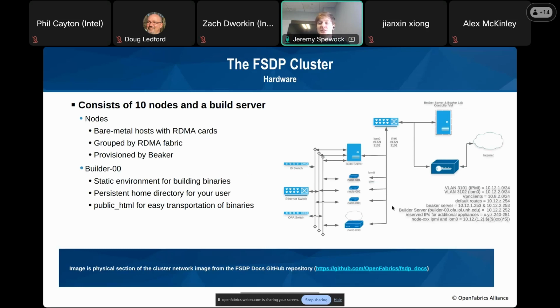Builder 00 has persistent home directories for each user, in contrast to the nodes, which are re-provisioned every single time you want to run testing. So nodes are very transient, temporary environments, but Builder 00 has an area for you to build things, and they can live there persistently. It also supports hosting those binaries in a public HTML directory that the nodes can then interact with and grab those binaries from.